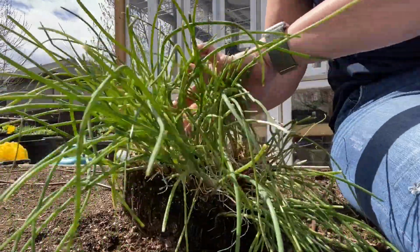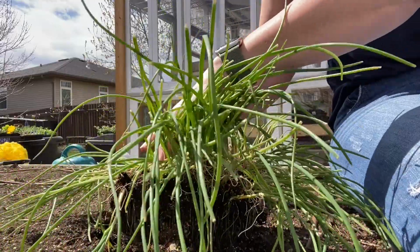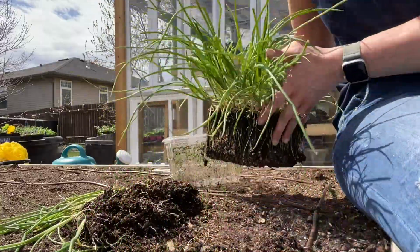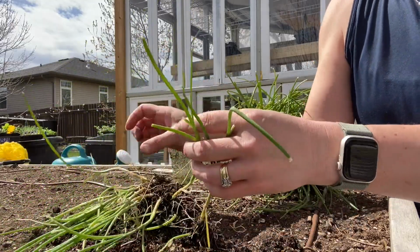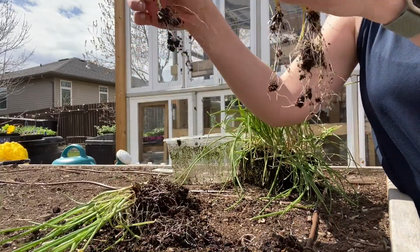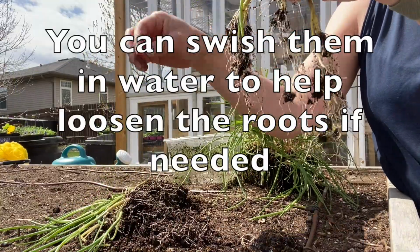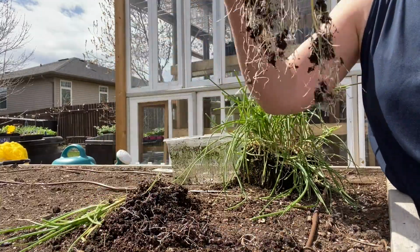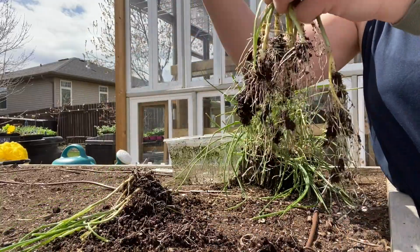So now I'm just going to try and pull a chunk of the onions off from the rest, and we'll work with those to start. So I just take the onions, and it's a big root mass, and sometimes they're really tight together and sometimes they're not, and I just pull them apart individually until I have a nice amount to start working with. And I don't worry about tearing the roots or hurting the roots. There's going to be some roots attached, and that's fine.